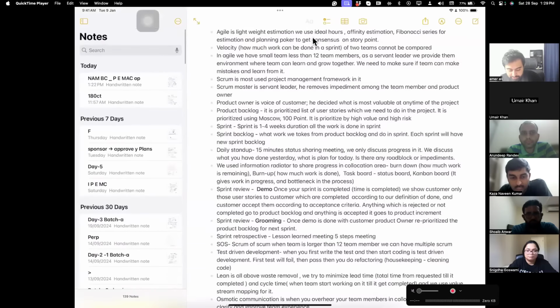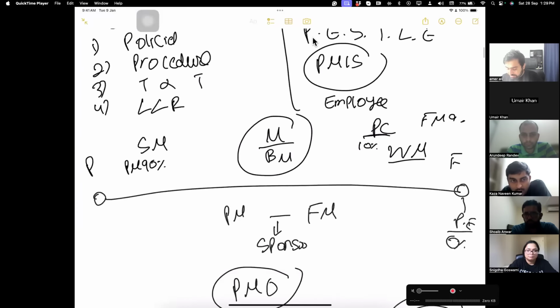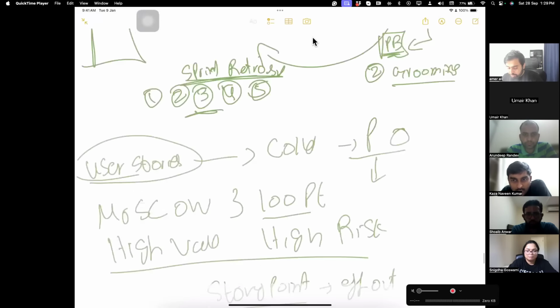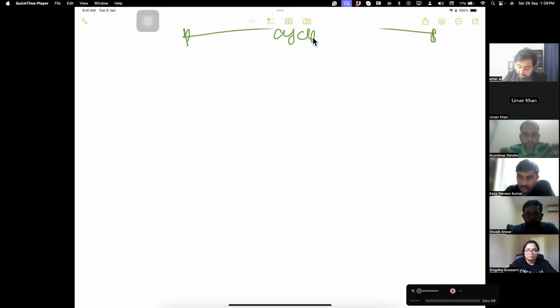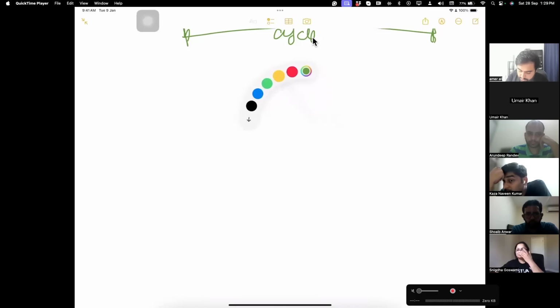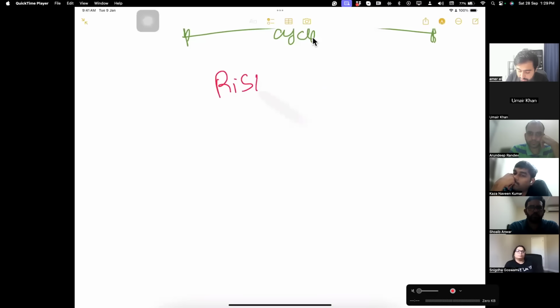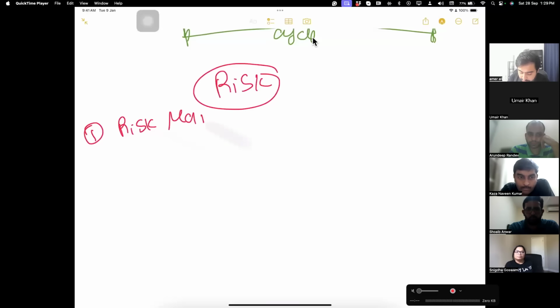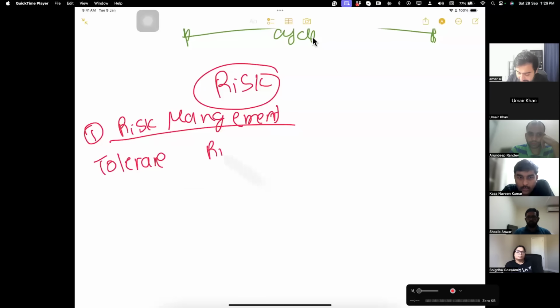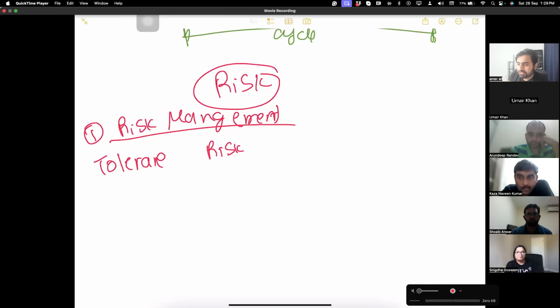So now the next will be risk. Life is risky. So in order to handle the life risk, let's use the red color. Risk. In risk, first you make a risk management plan that gets the approval of management. You define the organizational risk tolerance. Is the organization risk averse, risk seeker, or risk neutral? What is the organization?